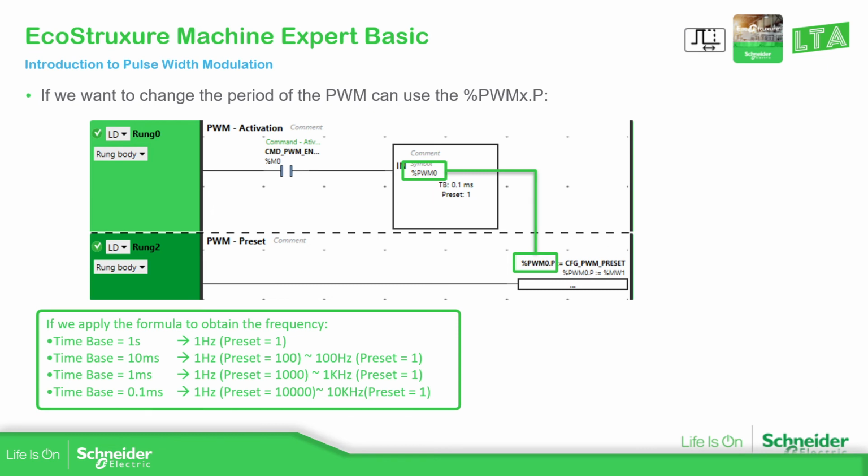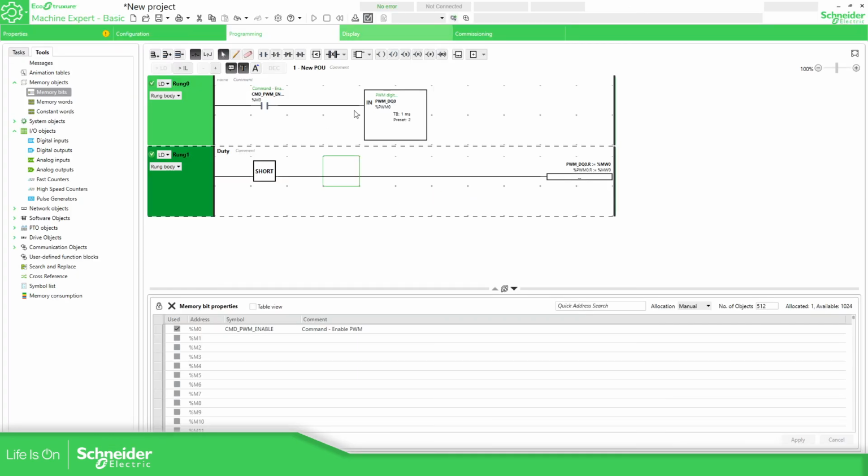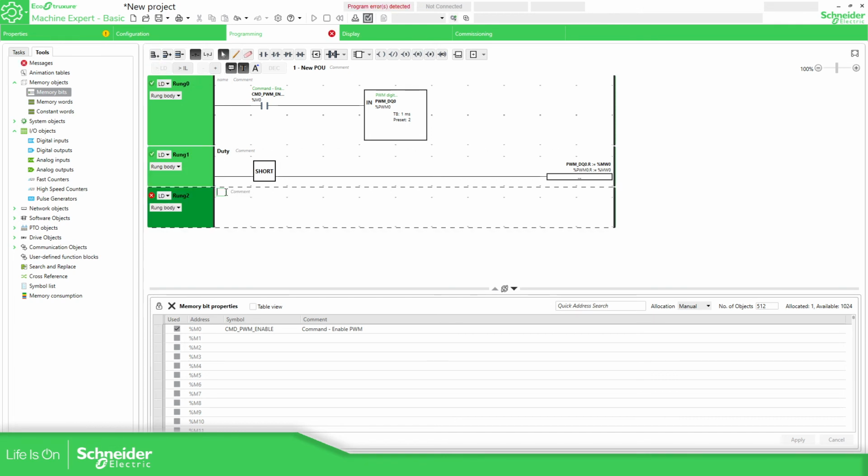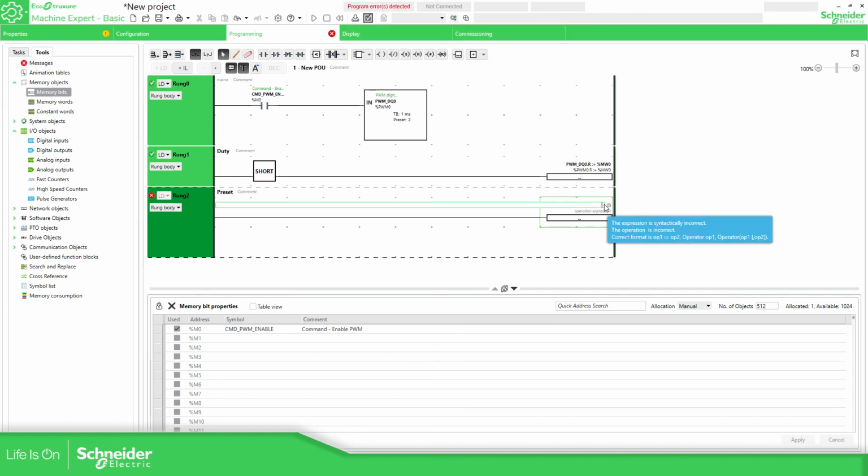So if we go back over here, preset. You can use the short or just leave it over here. Here we can use %PWM0.P, and here we can assign another variable, MW10.